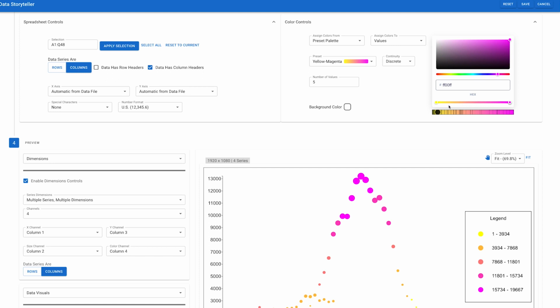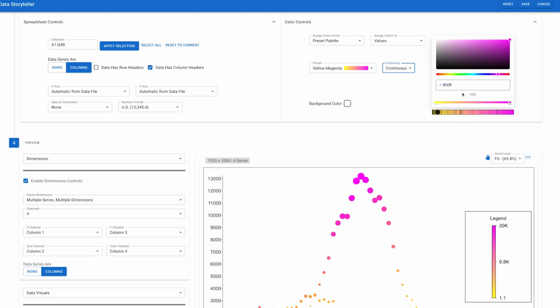In this case, we have data all the way through the spread here, but in a lot of cases, all the data is clustered in a certain area, whether it's in the middle or to one end or the other, and you want to pull in the color points to frame that data. This is something to be aware of, and you can change this to have the colors better represented on your charts.